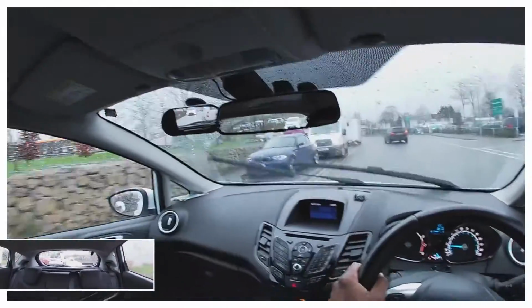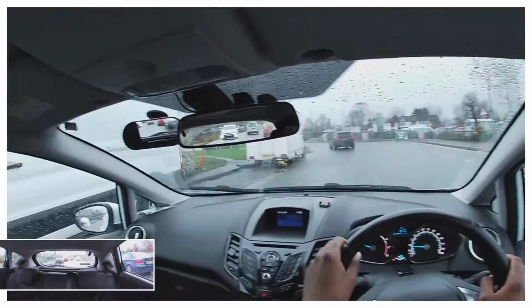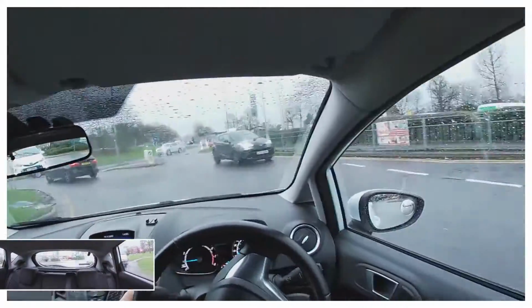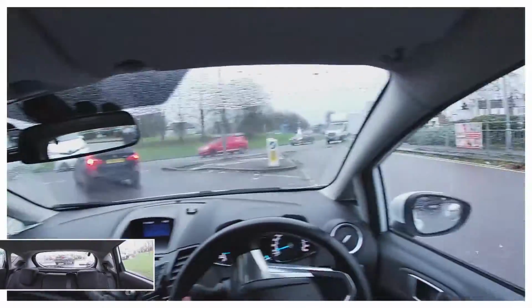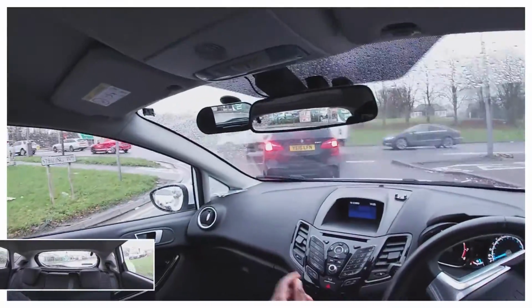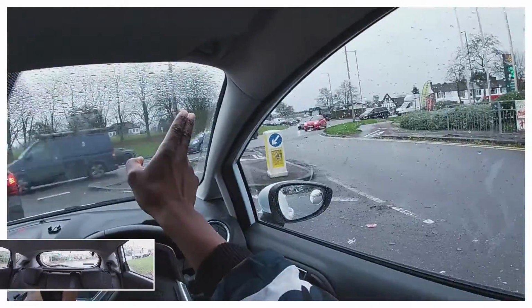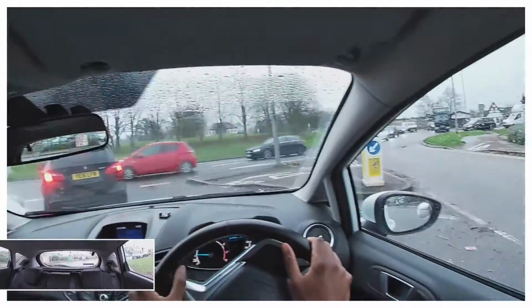So this one should be a bit interesting because I haven't done this one a lot, so it'll be interesting to see if I do it correctly or not. I'm going to position myself a bit right since I know I'm going to be going to the right, checking my mirror, signal right. And I know my exit is over there because the first one's over here, the second one is straight over there, third is over that side over there. So that's the one that I'm aiming for.